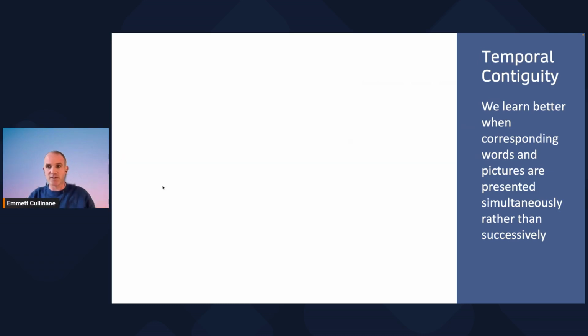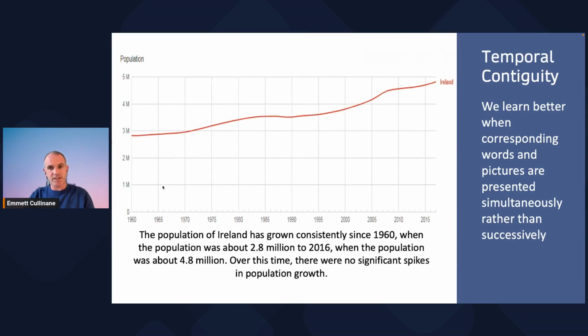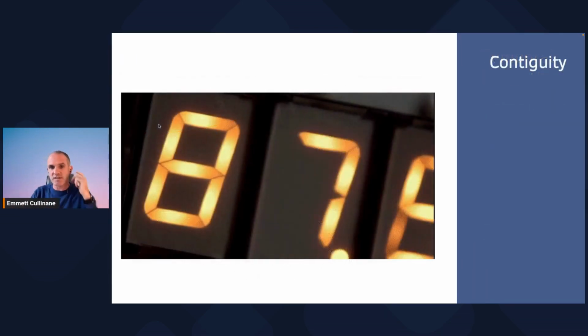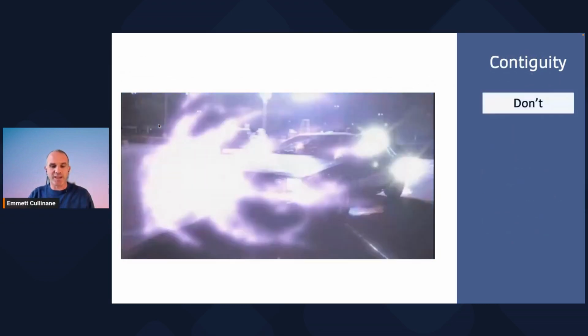So what's better to do is have it together. Now there's no time delay. And to even design it better, you'd probably just put maybe text boxes on the graph or on the chart here. In essence, with the temporal contiguity, you're removing time. You're allowing people to see them presented simultaneously rather than in a time lag. So the key for the two contiguities is don't mess with space or time.